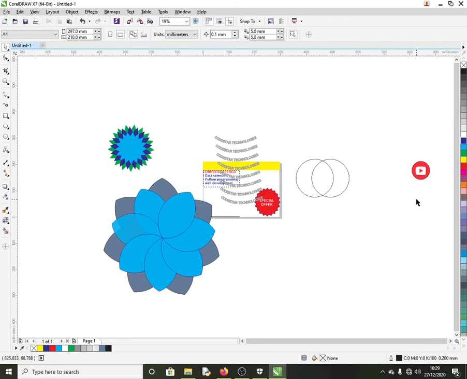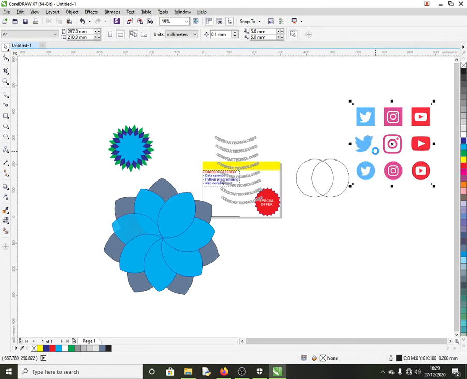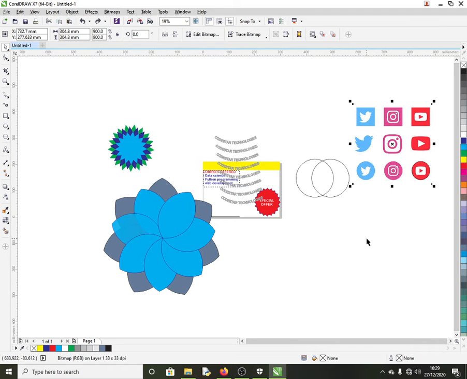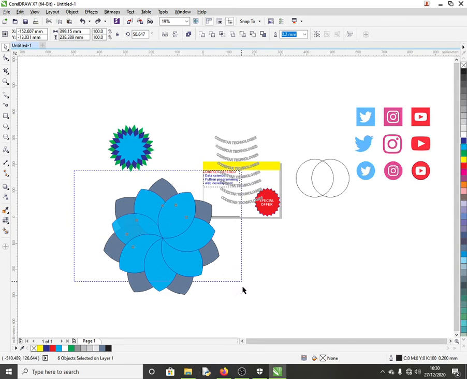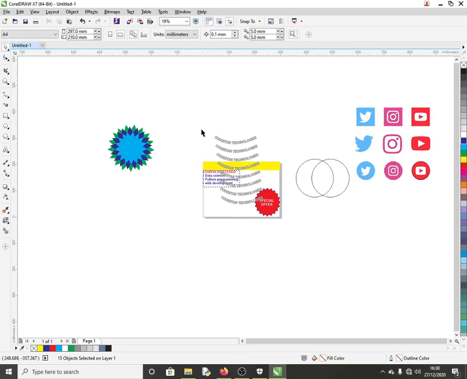So if it's an image of a passport and you need to make it a rectangle, you just need to draw a shape and place it on top, then right click the image, power clip, and click inside that one. So that's how you normally do it. That is how power clip is done, and it's a nice feature that you can use to do a lot of stuff. Then if there is crop, you can cut. There is a knife here in case you need to cut and so forth. Also there is removing the text background, and all that. There is a lot you can do. If you need to remove the background of a particular image, you can also do that.